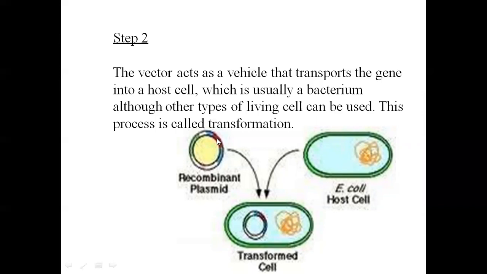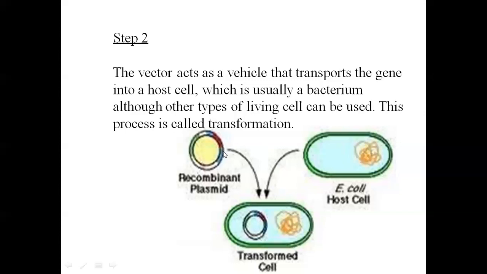Here you can see the red portion, suppose your gene of interest you have already inserted, and the rest of the things are the bacterial genome. Now this total molecule is called recombinant plasmid or recombinant genome. That genome needs to be multiplied in a host cell. The popular host cell here we use is E. coli, the bacterial host cell.